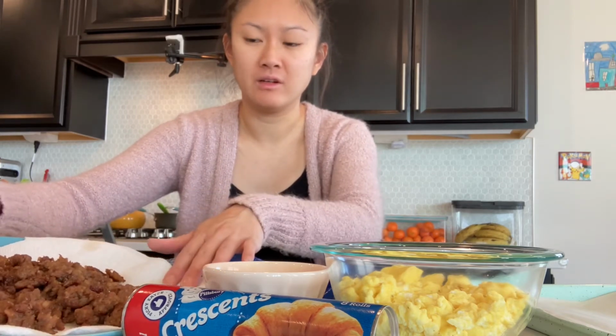Okay, so I forgot to tell you guys one step. Preheat your oven to 400 degrees so that it's ready to go once we braid it. But I finished cooking off the sausage. I lined it on some paper towels just to drain all the oil and the grease out of it, because we don't want that to seep into the dough. That'll make it really oily.